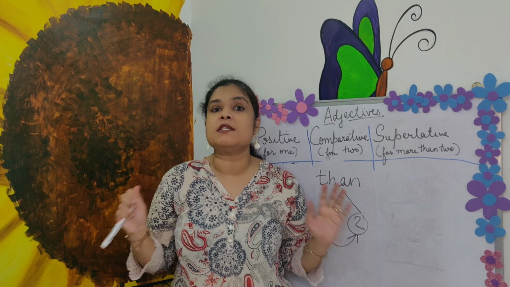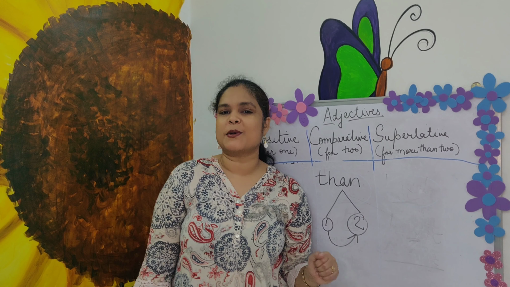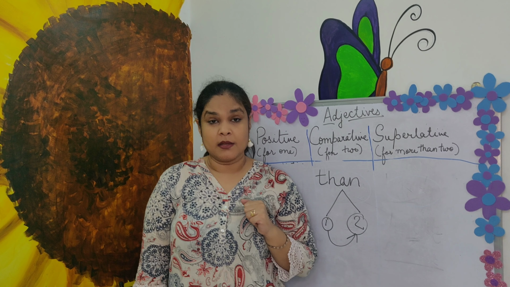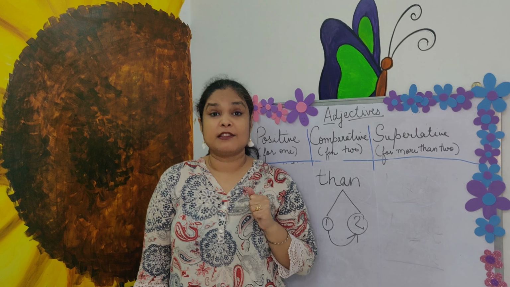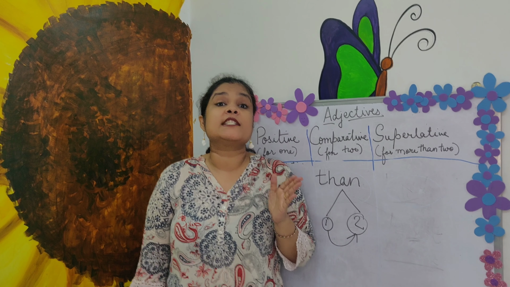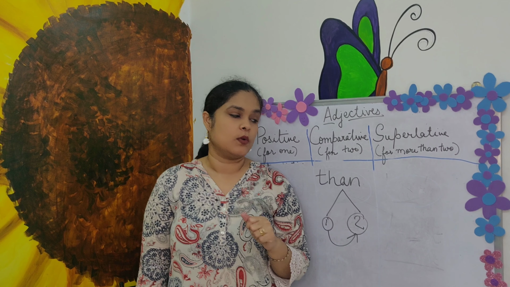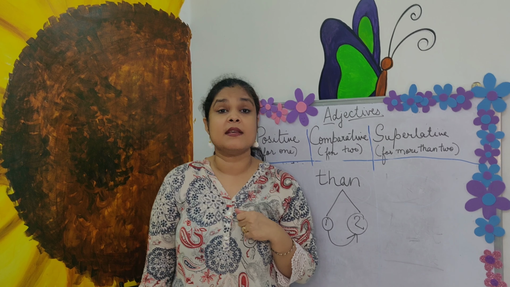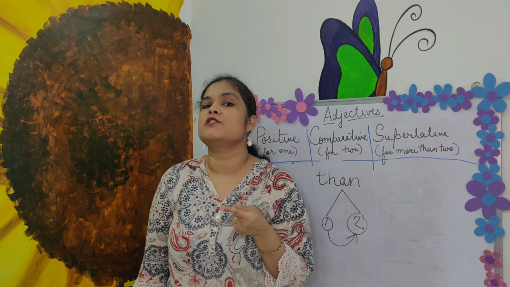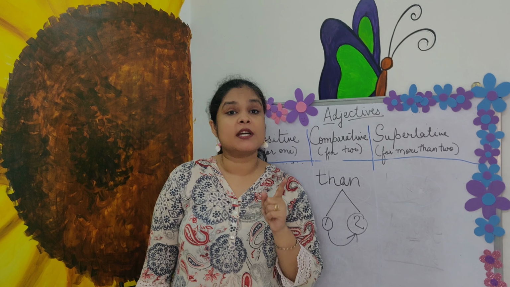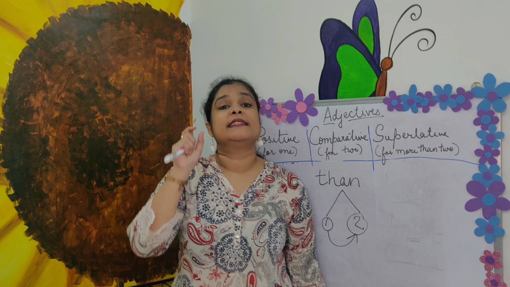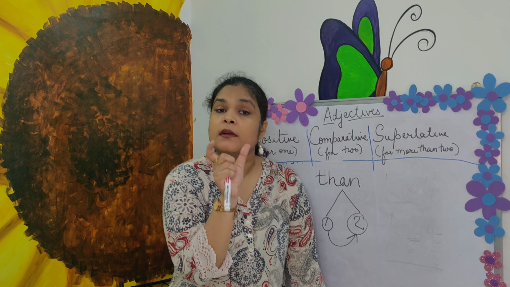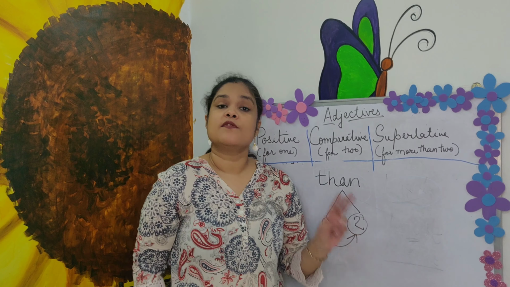January is the coldest month of the year. The coldest, the prettiest, the most wonderful, the most intelligent, the dirtiest, the naughtiest. Okay, this is one rule. When we were discussing comparative, we used than. Ram is richer than Mr. Sharma. Than, richer than. Here the word than is succeeding, that is, coming after the comparative degree form. Okay, you have to remember.